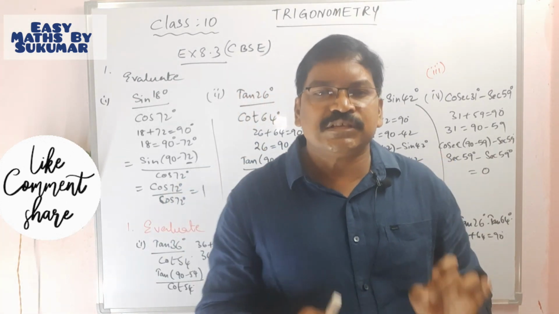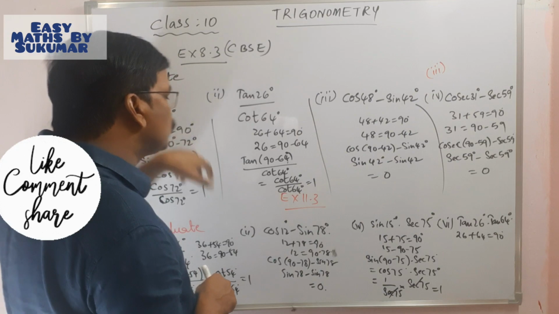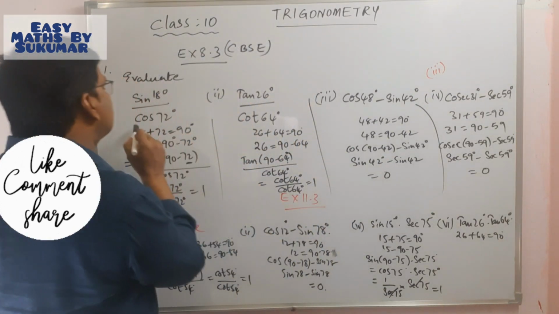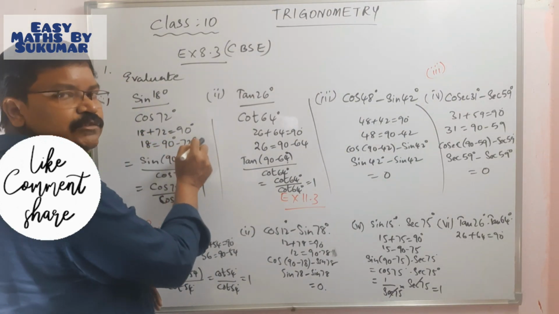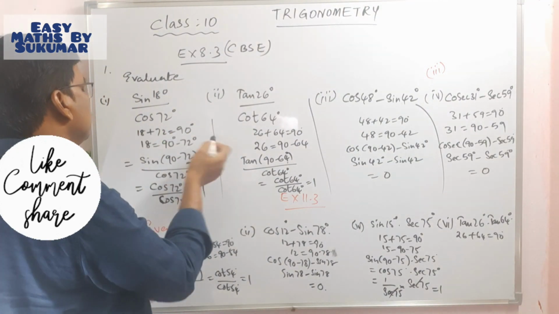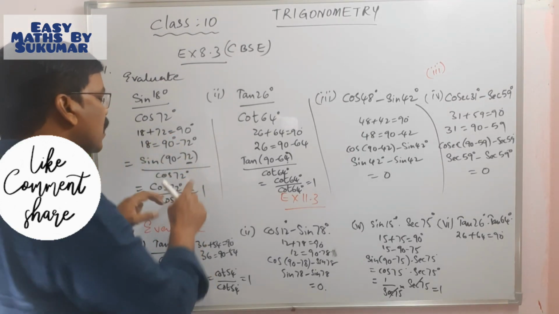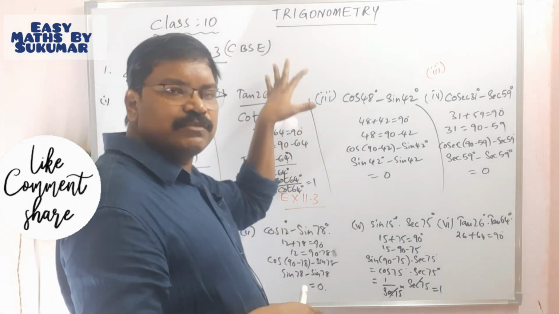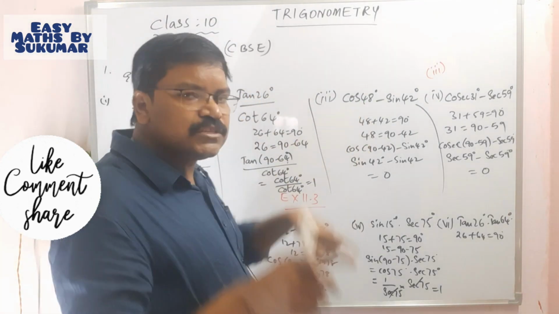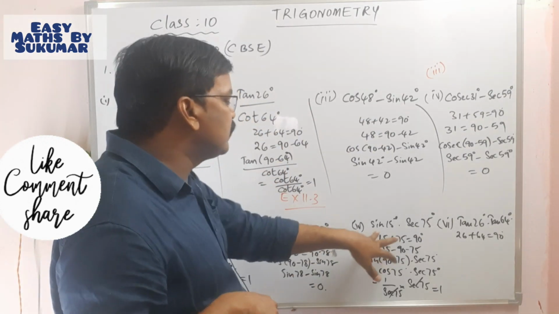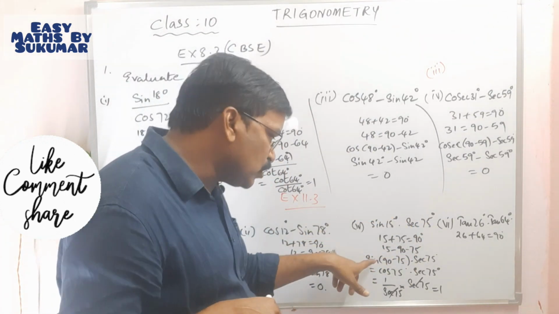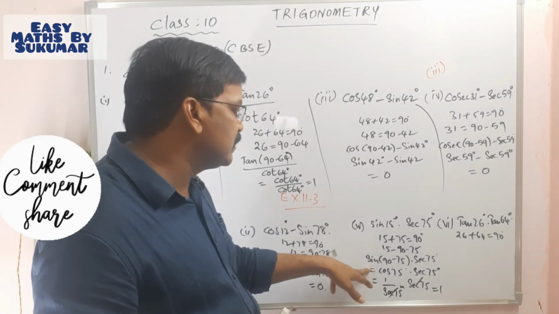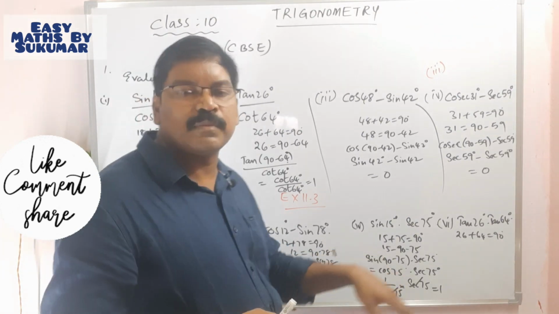But only one thing you remember, if the sum of the two angles is 90 degrees, either the first angle or the second angle can be used like this. 18 is 90 minus 72 or 72 is 90 minus 18. Then you can just substitute the other value, don't change. Then both get cancelled when they are in division like this. If they are in difference, you will get 0. Okay. If they are in product like this, students, you have to use a trigonometric identity like this. Secant means 1 by cos or cos means 1 by secant, like that.